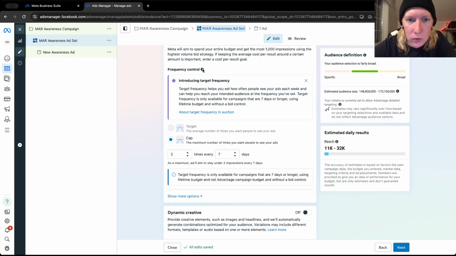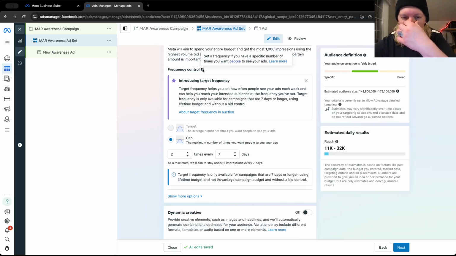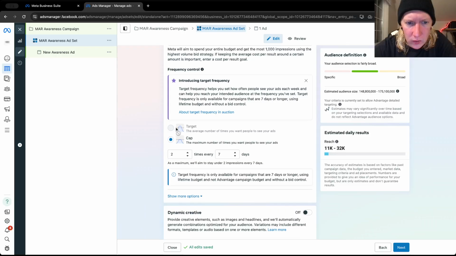Frequency control. Set a frequency, if you have a specific number of times you want people to see your ads. Okay, it's kind of very specific, but we don't really care about that. Target the average number. No, average.